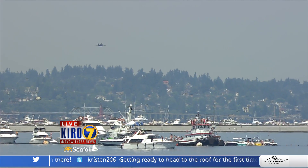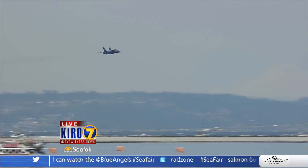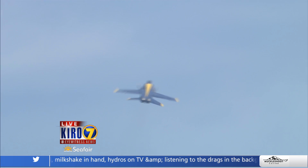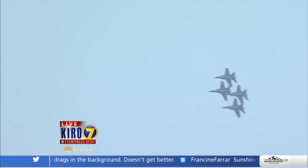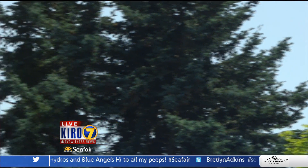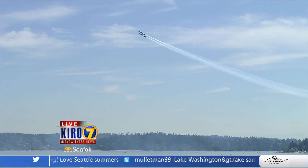Here comes the signature move of the solo pilots — the opposing knife-edge pass. They roll into an angle of bank and pass each other about 50 feet apart on this maneuver — canopy to canopy. In a still shot, it looks like the two jets are connected by the nose. You can't blink or you're going to miss it. With the clear blue cloudless sky background, we've got tremendous paraffin-based biodegradable smoke oil — not only aesthetically pleasing, it's also a safety factor, helping the pilots pick each other up visually at 400 miles per hour, three miles away.